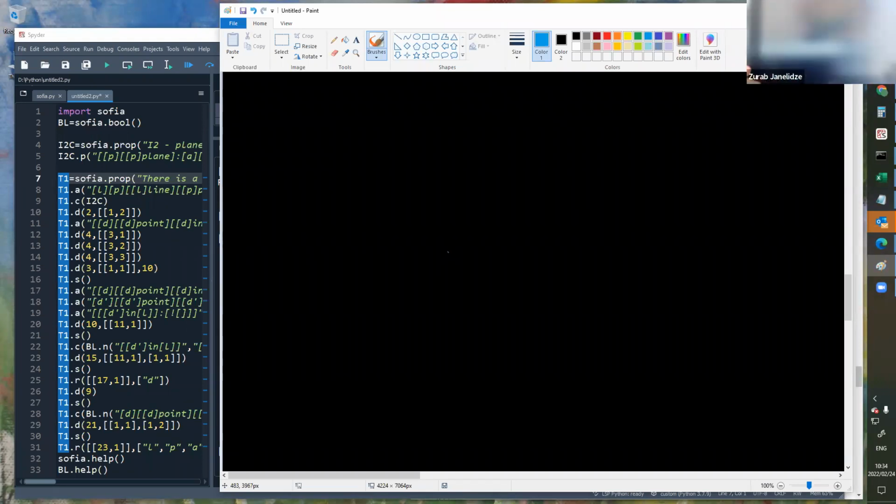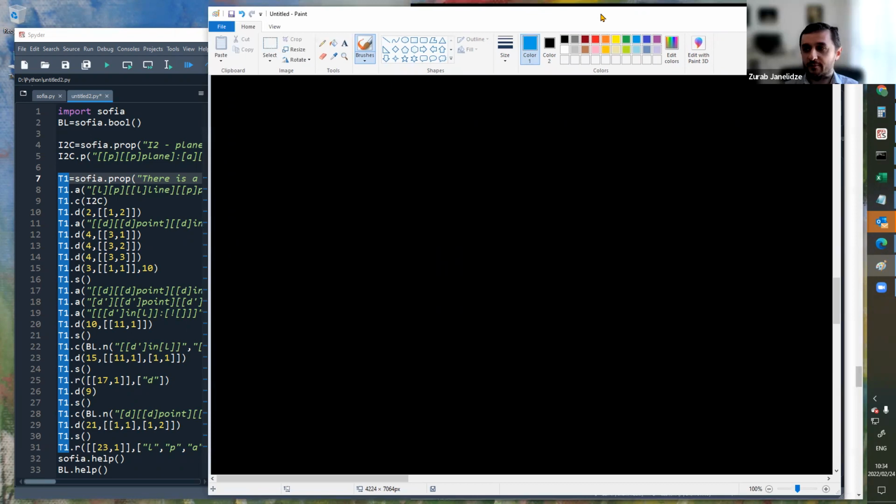This is called a Wacom tablet. Sorry, a what? Wacom, W-A-C-O-M. And it has a screen which shows you what's happening on the computer. So it has an HDMI connection, and there is a pen. And this one is the Paint software. All right. And it's something that the university got for me for online teaching. So that was nice. Very, very useful.